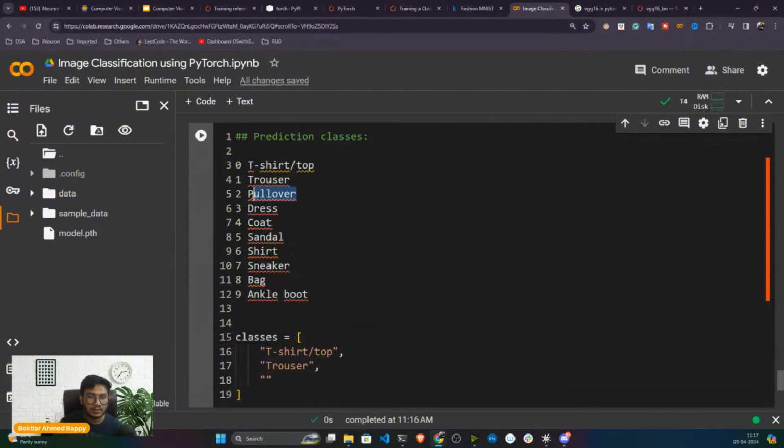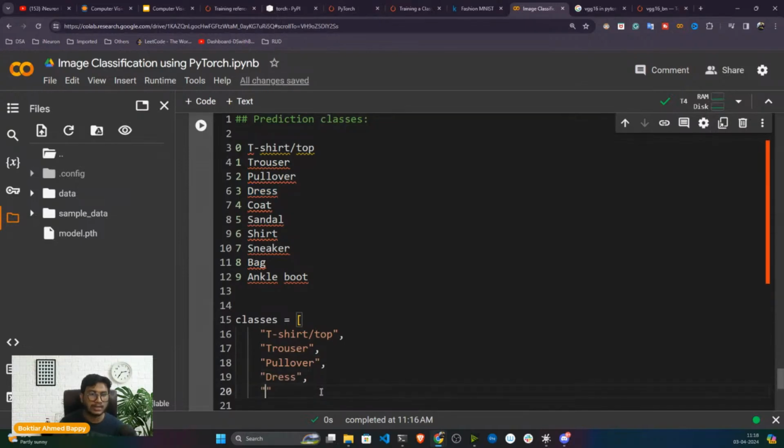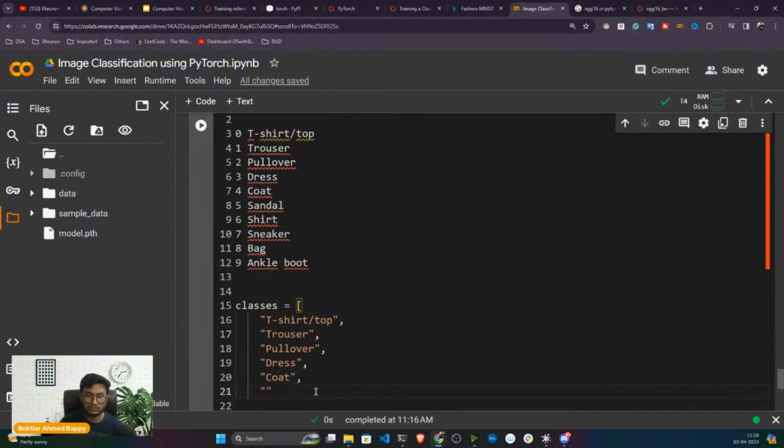Then coming pullover. Then coming dresses. After dresses, coat is coming. After coat, sandal is coming.